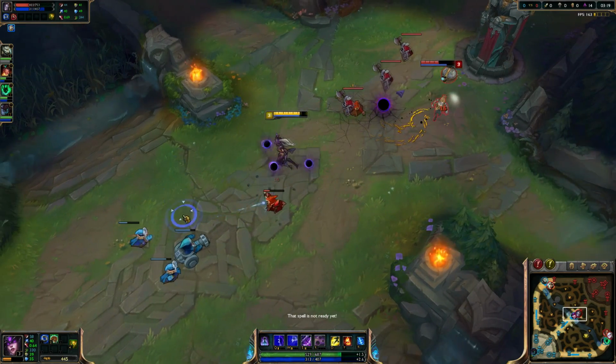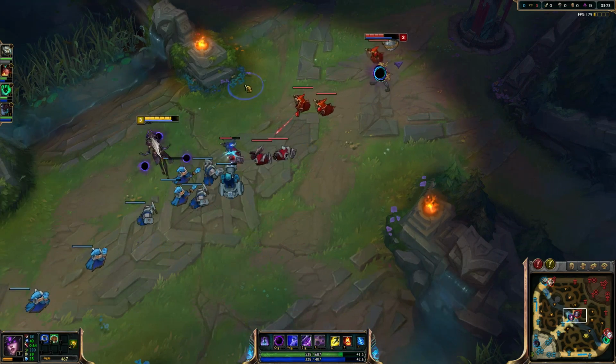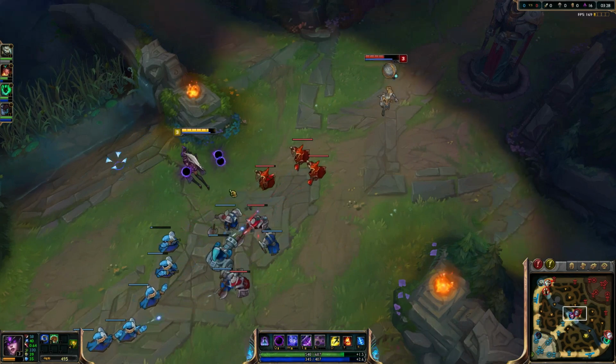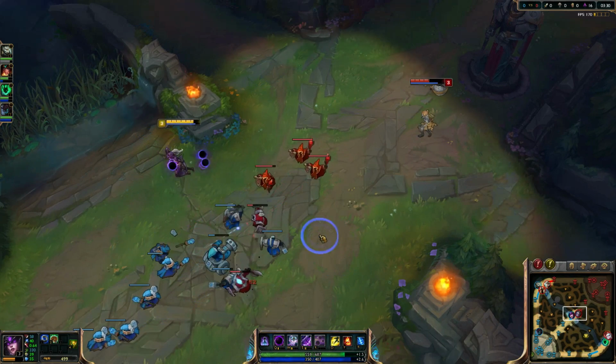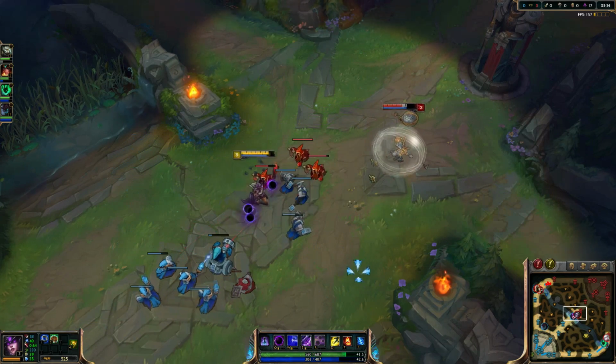Just going to auto attack her, use spells on her, and push her out of the lane. She's getting relatively low. She doesn't have Heal, so I could possibly get a kill. It would be really lucky if I do get a kill. Just trying to throw spells at her for now.